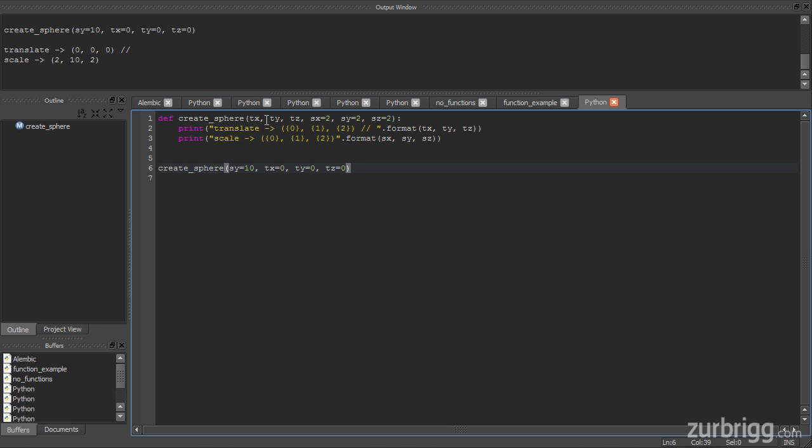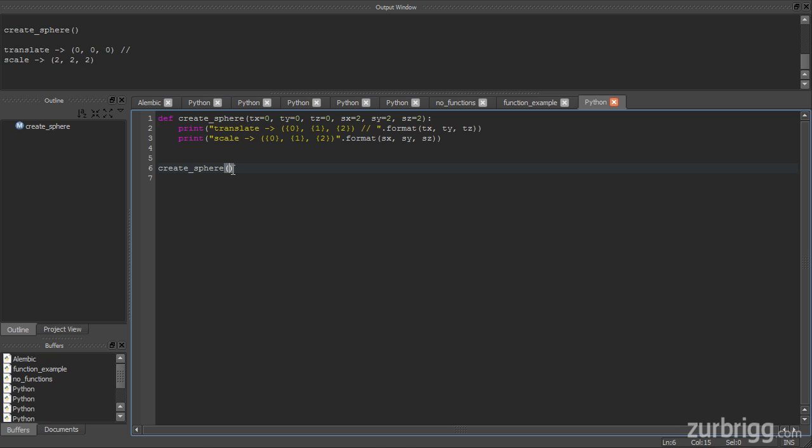One final example with this create sphere example. I'm going to provide default values for tx, ty, and tz. And now it's possible to remove all of the required arguments when calling this function. There will be times when you find having the defaults are good enough. And this makes it very simple for me to adjust one single value or two values when I'm calling this function. And this is great when you have to call a function over and over again, and you only have to modify one or two of the arguments.